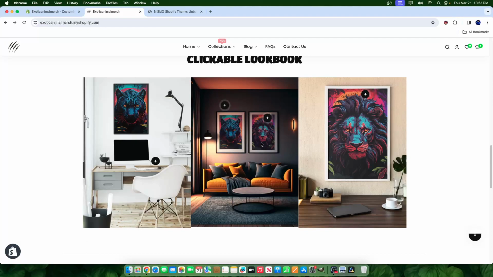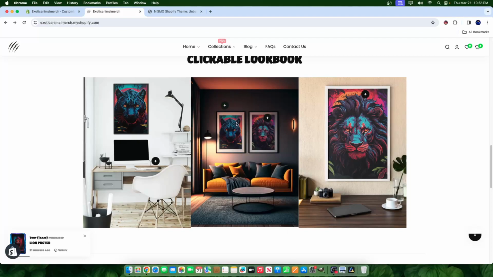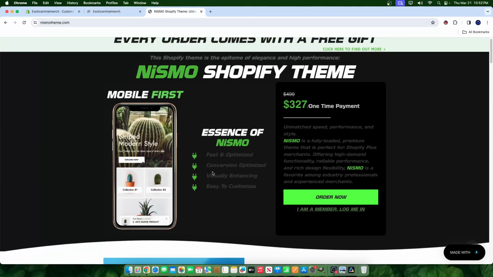So for example, this image here has two products. And so notice it has this button and it has this button. Now you can see they're a little mixed up on how they were tagged, but nonetheless, they're both tagged. So I'm going to take this opportunity to show you how to actually get that done here using the Nismo theme. So the theme that you're watching me use right now is called the Nismo theme.